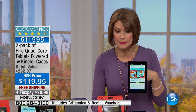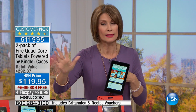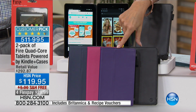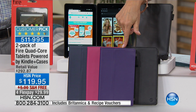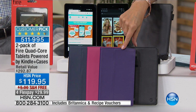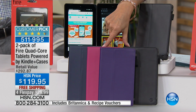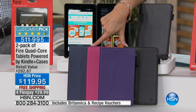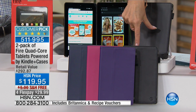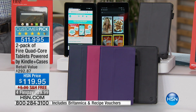Let me do a quick update if I could, because I know that the colors are very limited now. Like I said, final quantities on pretty much everything. So the purple and the black, I have 5 dozen, okay? So you'll have to be really fast if you want the purple and the black, because again, you're getting 2. Purple and the black, 5 dozen. Pink and black, 150. If you want the navy blue and the black, we've got a couple of hundred of those. And then the black and the black, 200 left. So best quantity is in the navy and black, which frankly I've never even seen it offer.